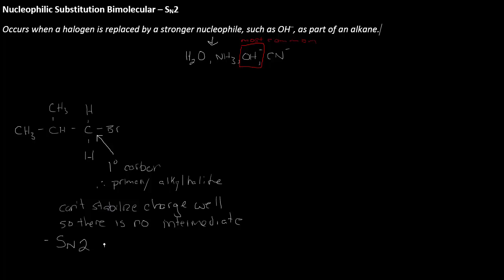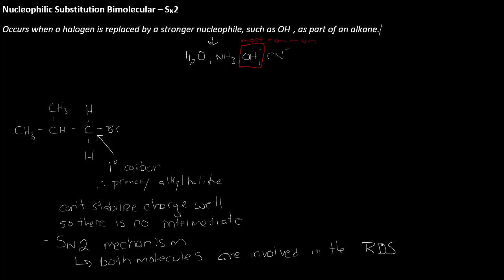So essentially, the more freedom that is found around the carbon atom, right? A carbon that's bonded to 2 hydrogens and only 1 other carbon has a lot more open space around it for the attacking nucleophile, in this case hydroxide, to come in. Also, SN2 is preferred here because the SN1 mechanism, which we'll see occurs faster, requires a charged intermediate, and a primary carbon cannot stabilize a charged intermediate well.